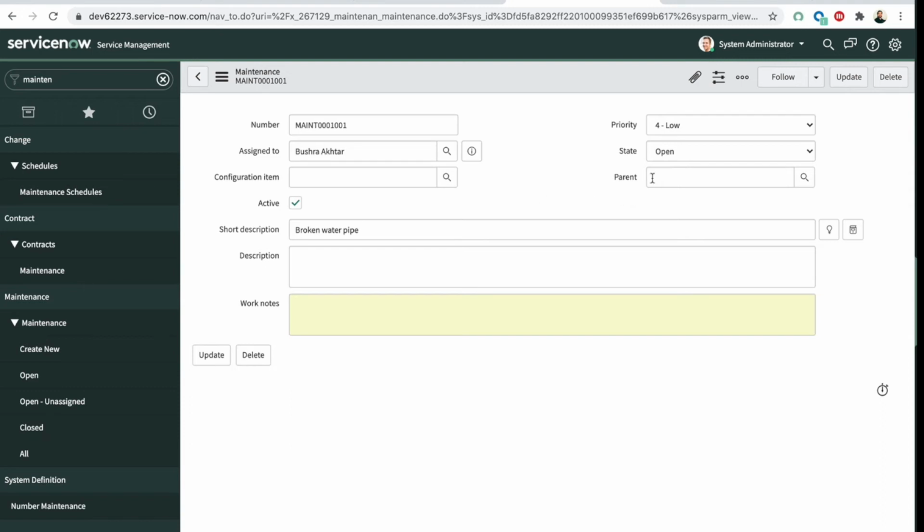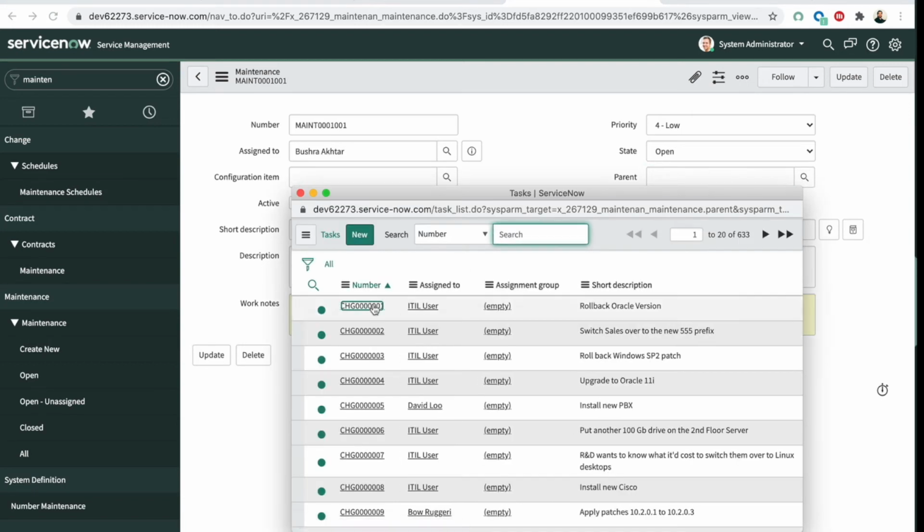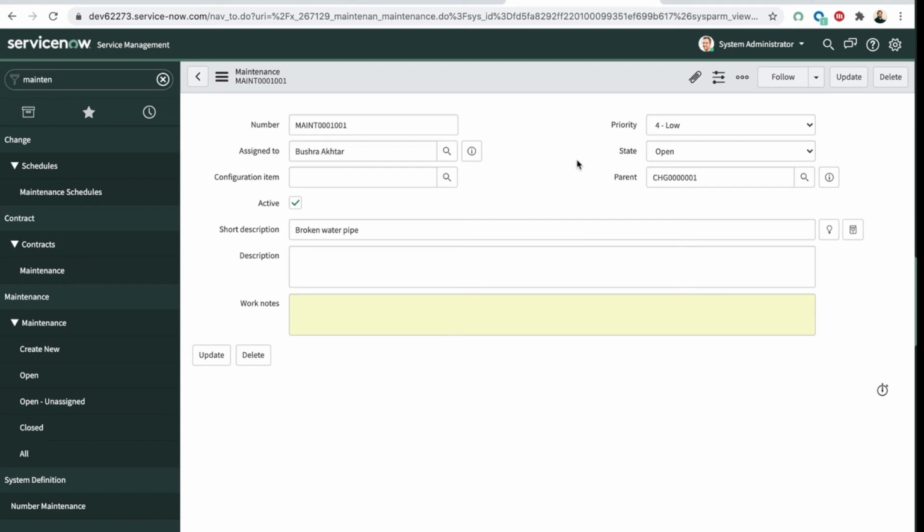Being able to apply a parent record is also super useful. That's those references. And there's just a lot of different reference fields that already exist here that are going across the system, and you're leveraging those in your brand new application. That's one of my favorite things about extending task.